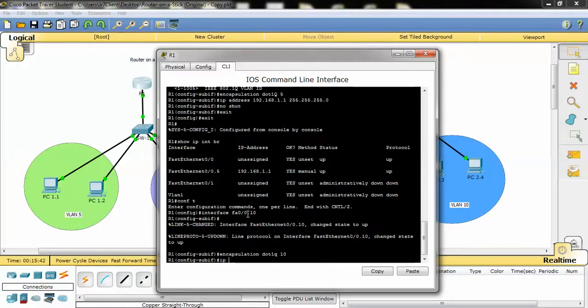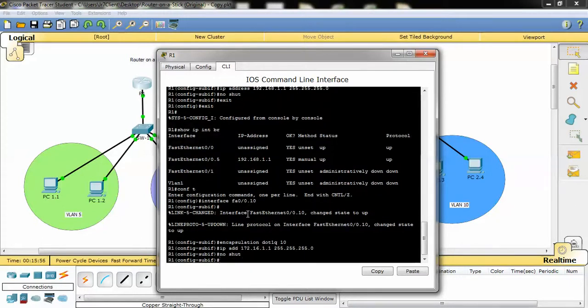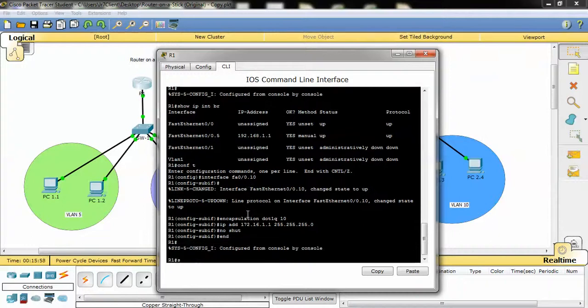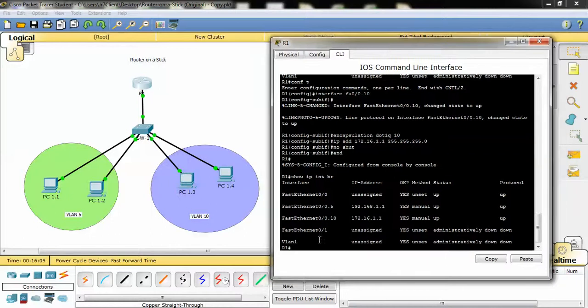We do the IP address. I will put a different IP address, I'll use 172.168.1.1, 255.255.255.0. No shutdown. I will end and show ip interface brief. And as you can see, we have the two VLANs here.